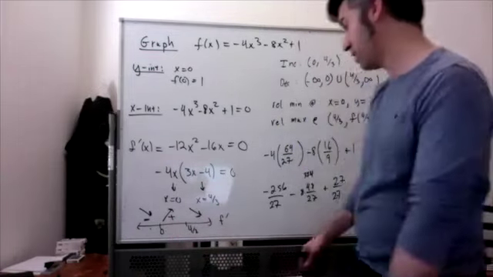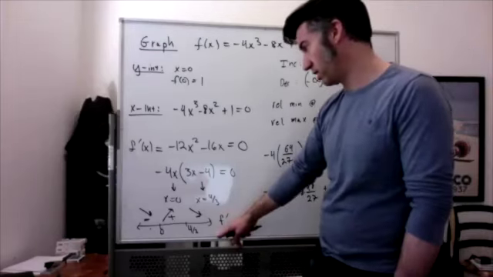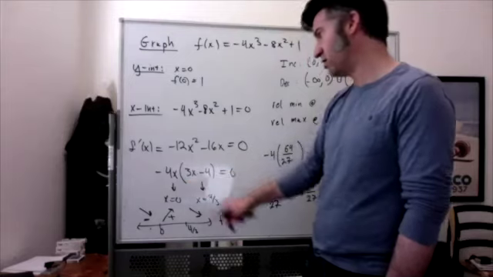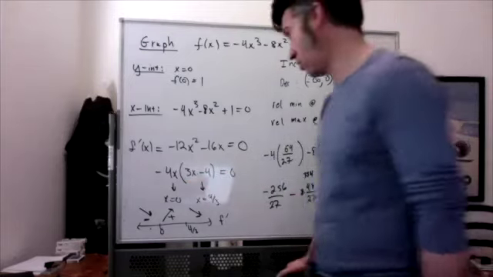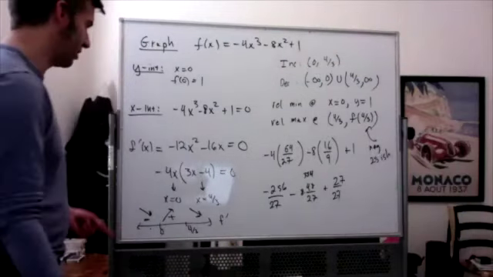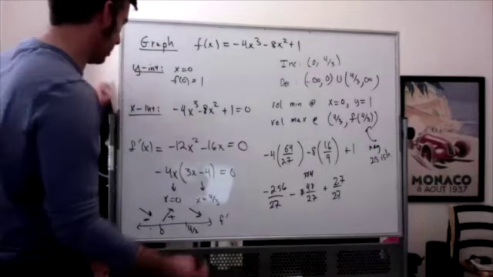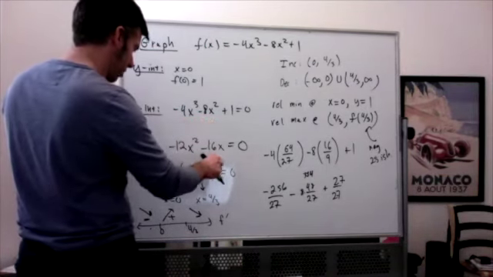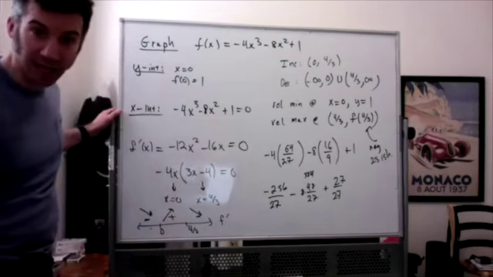It's decreasing, increasing, decreasing. Did I make a mistake when I made this sign chart? Let's check. So I picked something larger than 4/3, like 10. It's a negative times a positive. Did I make a mistake when I took my derivative or when I factored? I feel like I really did something wrong here. Let's see. I got negative 12x squared minus 16x. That's looking good. I factored out. Oh, I did make a mistake.